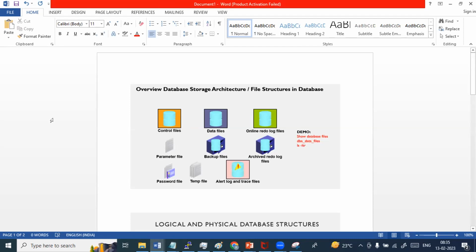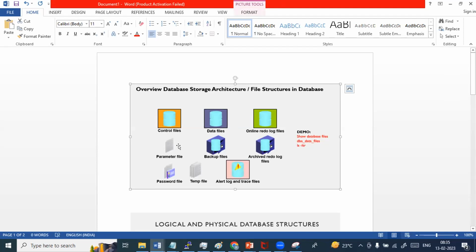Now tell me, what is the first file we need to start the database? We need the parameter file. The parameter file is the first file to open the database because it will have the information about the instance and the information about the control file.